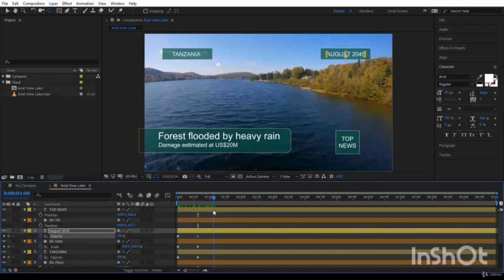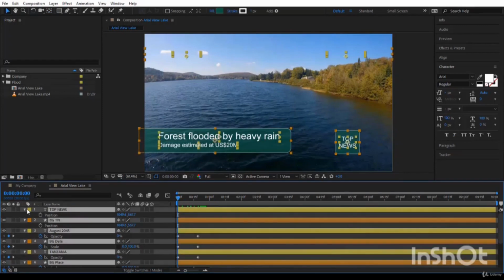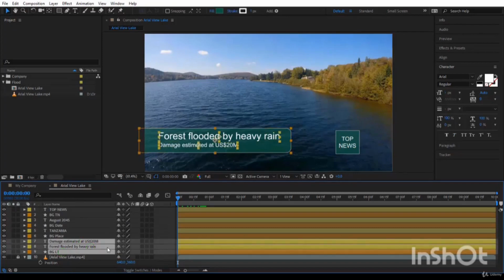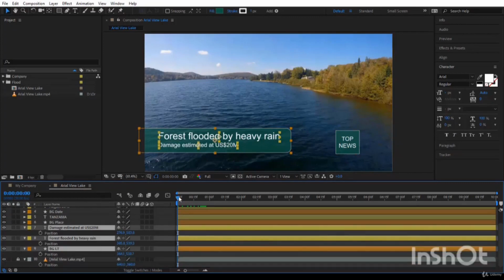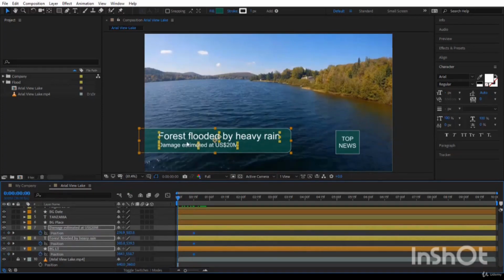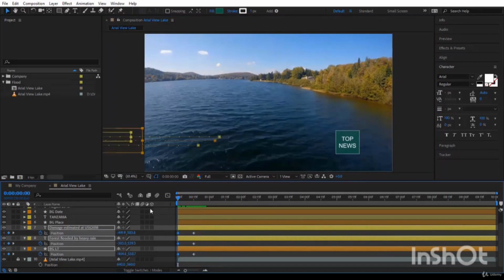Okay, now we start animating the lower third. Well, it's going to be pretty easy. I'll select all layers, twirl them up because I pressed something, I don't remember what it was. Select damage, forest, and the background. Open their position and go to 15 frames. Okay, and then keyframe using the stopwatch to start the animation. Come to the beginning, click and drag them out. Cool. Let's notice exactly what's happening here. They're coming in and it's pretty cool.